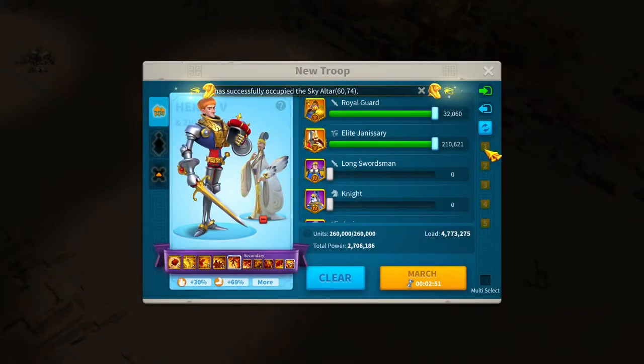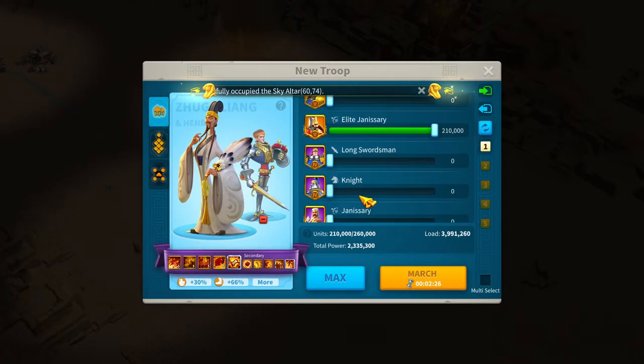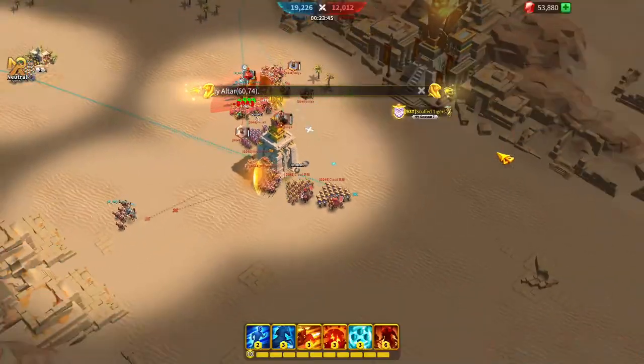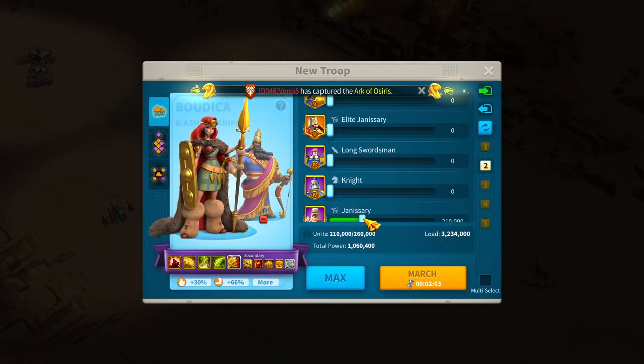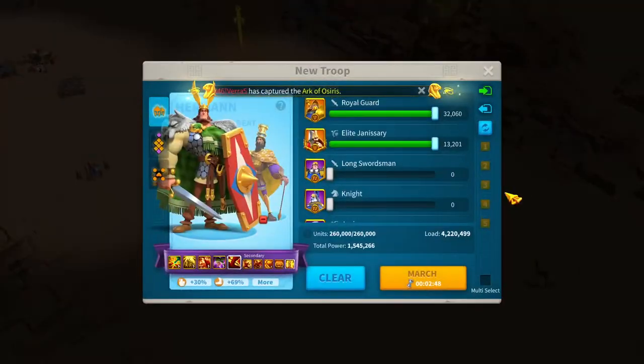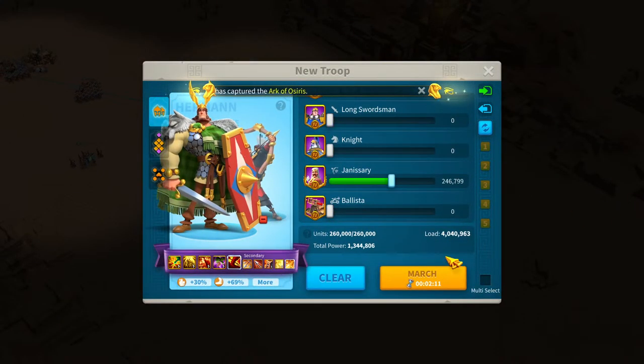Okay, let's start marching our marches. Number one. And then I also want to fill it with T4. Number two. Also want full T4. And number three. Also need to fill it with T4.